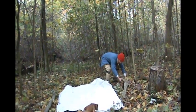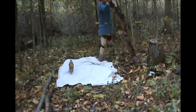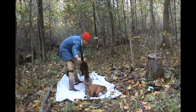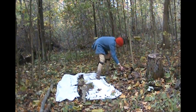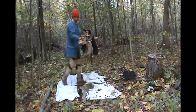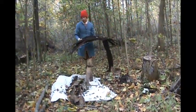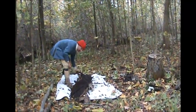I've got a piece of canvas here that's also going to be part of our raised bed when we get to that point. I'm going to use this to gather my leaves for the thatching and to carry this bark back to our shelter. All I do is lay that out. This bark isn't the most solid, but I ripped it off in as big of pieces as I could. This material here I had planned on using on the side wall.